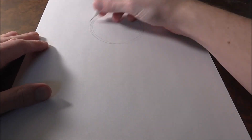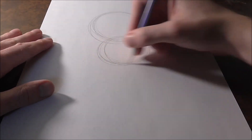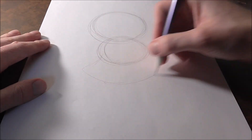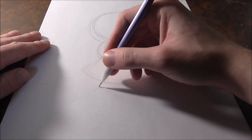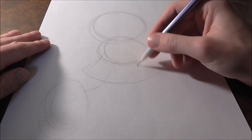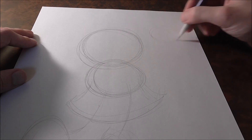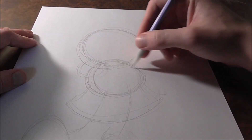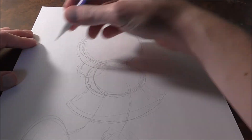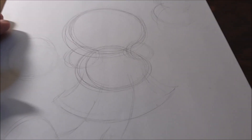To start drawing Amy, we're going to draw a nice decent-sized circle, then under that another decent-sized circle. We'll add a little curve line to show where the skirt is. She'll have a leg curving out with a foot, and the other foot slightly curved. Then there's a hand where the chaos emerald will be, her little shoulder pad things, and another hand. That's pretty much the gesture we need, so let's jump right into detail.